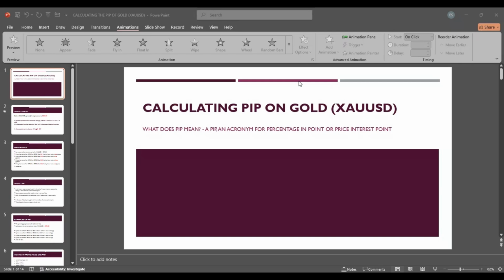In today's session, I'm going to show you how to rightly calculate pips on gold. Gold is one of the volatile pairs on the forex market, and anyone who trades gold knows how volatile it is. The movement in gold is very, very fast. So if you are not fast with execution, you would almost all the time miss a trade on gold, or you will make a mistake when you are trying to place a trade on gold. Gold is one of the trickiest currency pairs on the forex market.